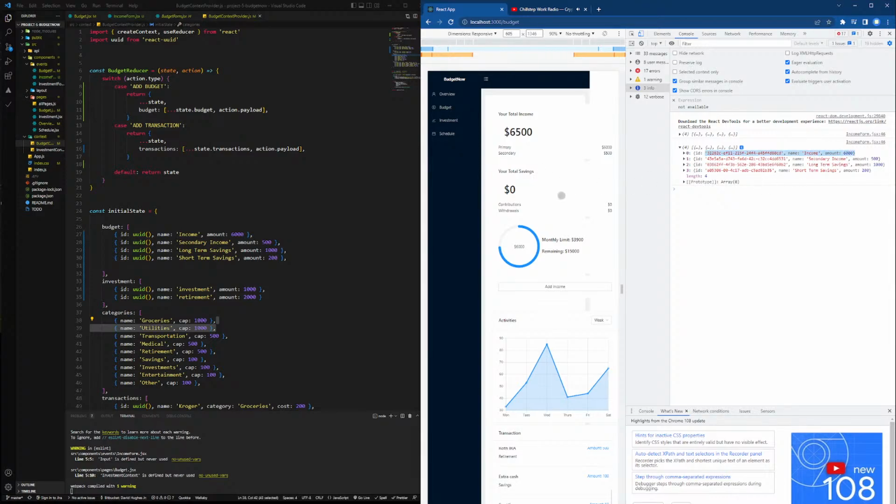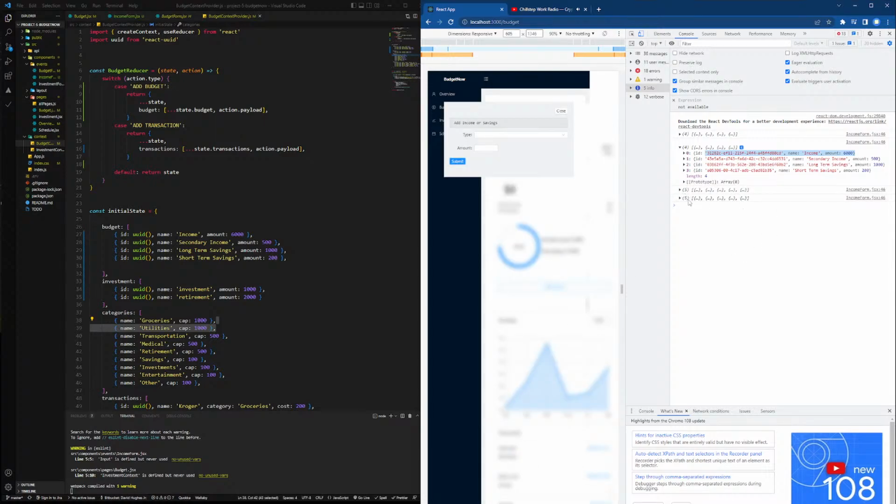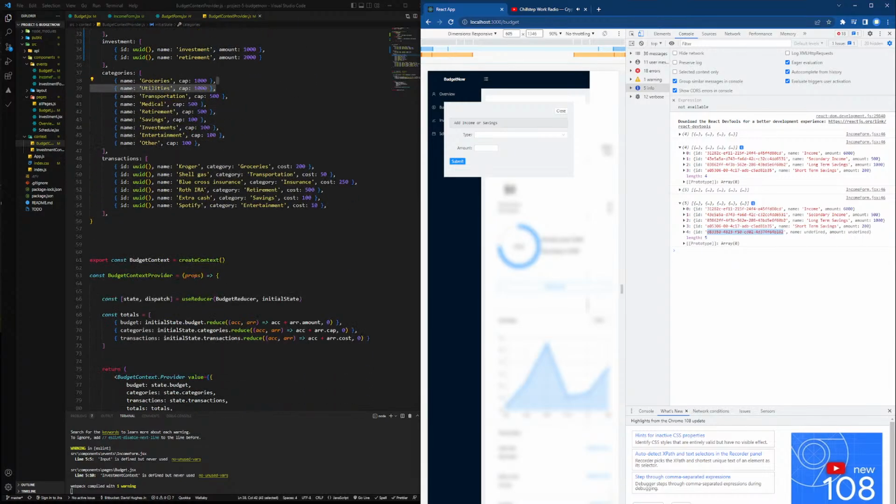To this line. So let me go back to add income again. And let me see what's going on. So we're getting something, but name is undefined and amount is undefined. So it's adding it, and I know how to combine these if they have the same properties, but we're not getting any properties right now. So why aren't we getting any properties? The only property that is actually getting added is this. The name property is getting added, and the other property is not getting added.